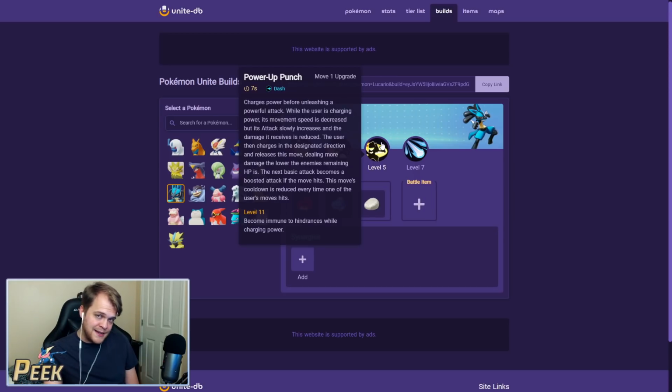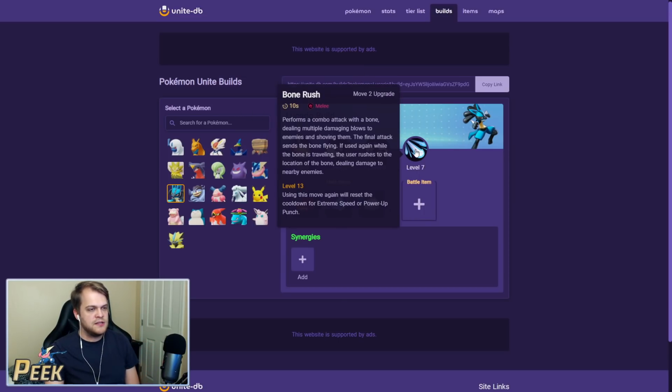It doesn't matter who did 99% of the damage to a wild Pokemon. It matters who gets that last hit, right? And there's no better Pokemon to do that than Lucario, and there's no better move than Power Up Punch. So definitely take Power Up Punch.